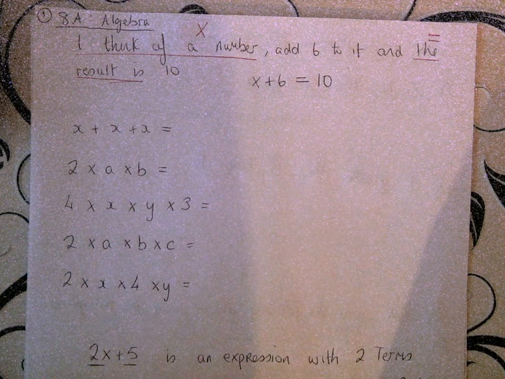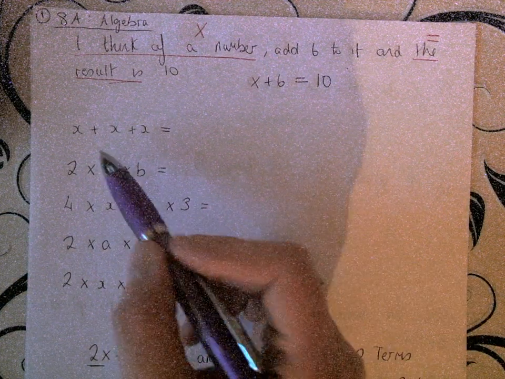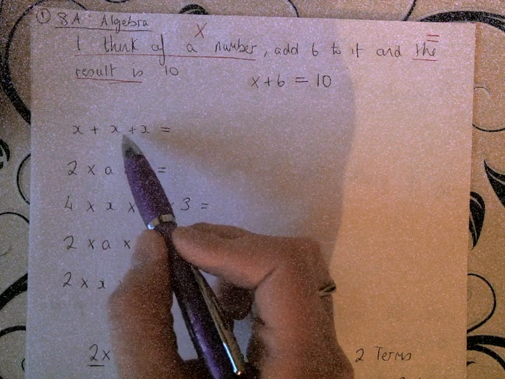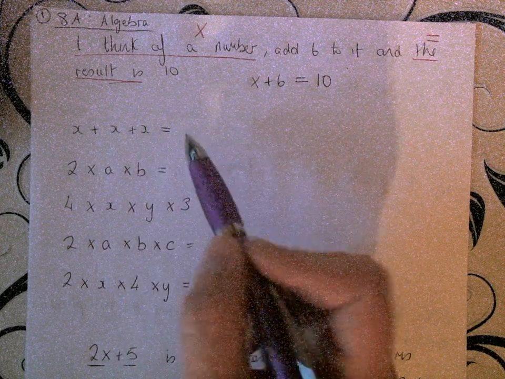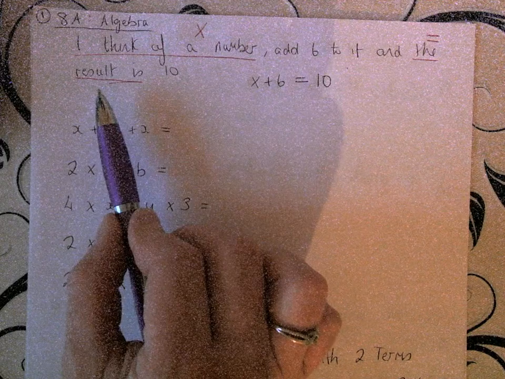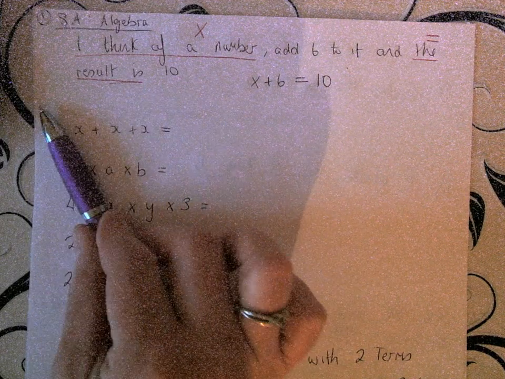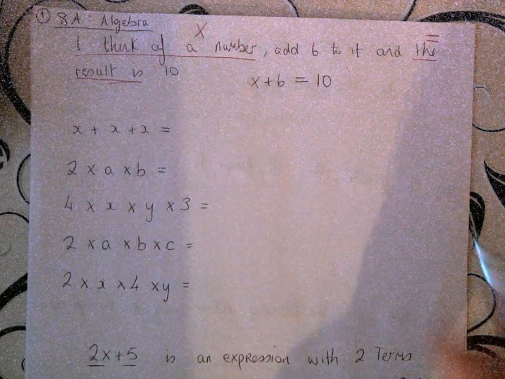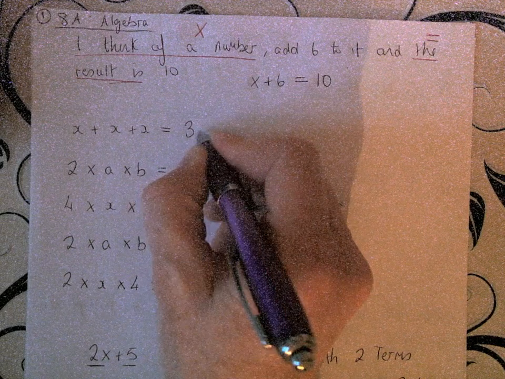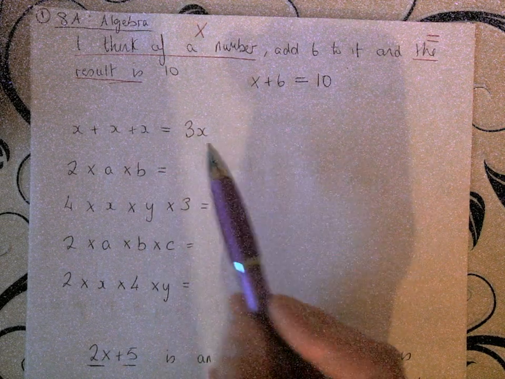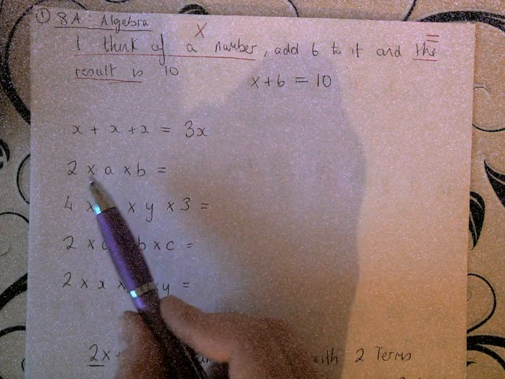Alright. So then the next thing they do is when you're adding like terms. So if I have an x and an x and an x, so it's like I have one x and another x and another x. So I have one book, another book, another book. How many books do I have? How many x's do I have? I have 3 books or 3x. Okay. Here I'm multiplying.